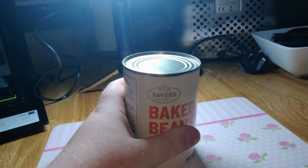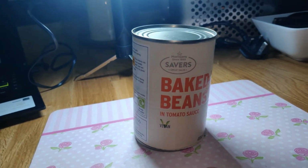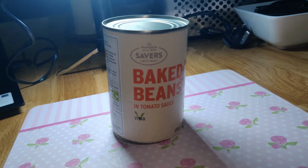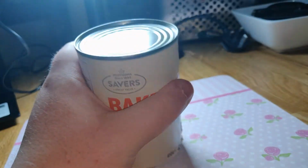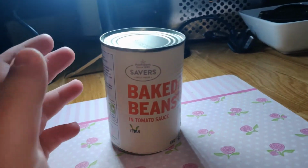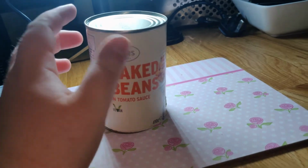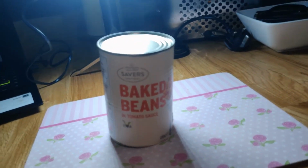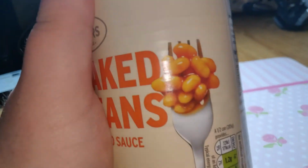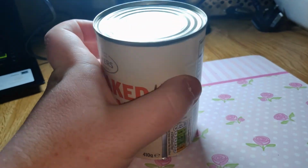Yeah, with the cheap beans, I'm going to say this: I have never seen one with the can in perfect condition. I'm not sure if that's a cheap thing, if they make it out of cheaper material or what. But yeah, this is the can. What tends to happen with a cheaper bean is that they go for a basic look of the can. Tin, it's a tin. There are the beans. They probably don't look like that, but what product actually looks like it does.